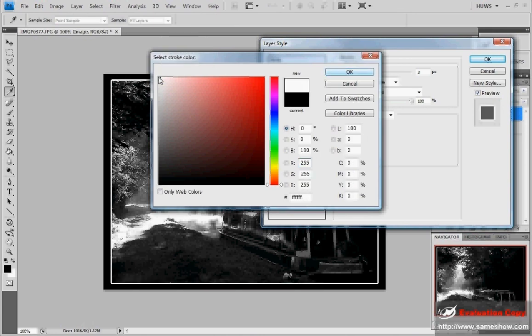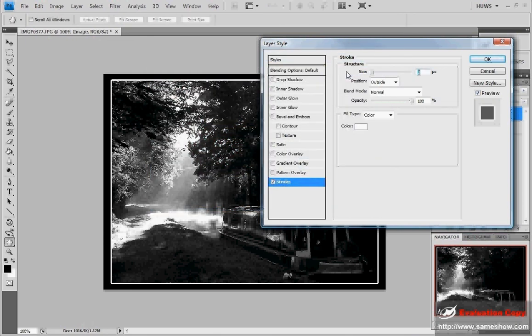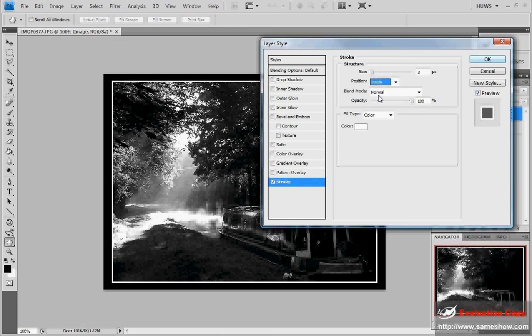If you select white, that will be fine for this image. Position: to give you a crisp look on the corners of your stroke, I always select the inside option. You get nice sharp edges to your stroke effect. Once that's done, click OK.